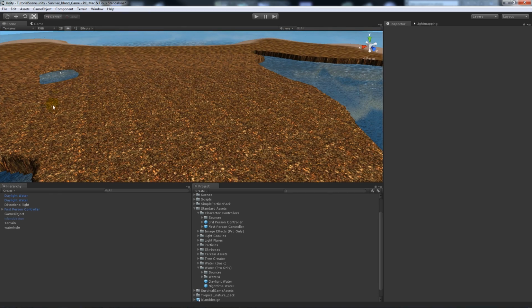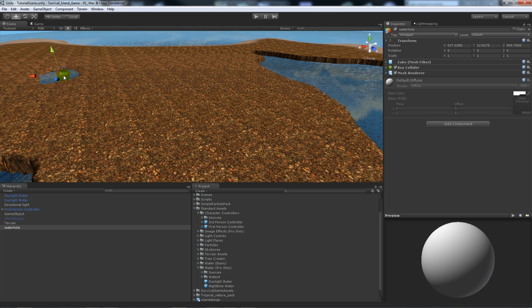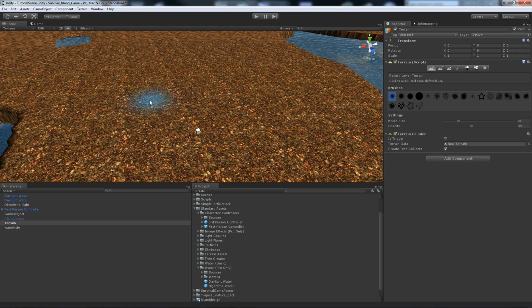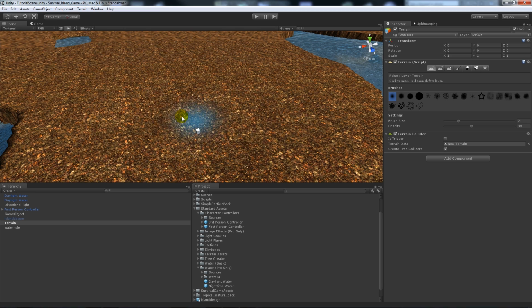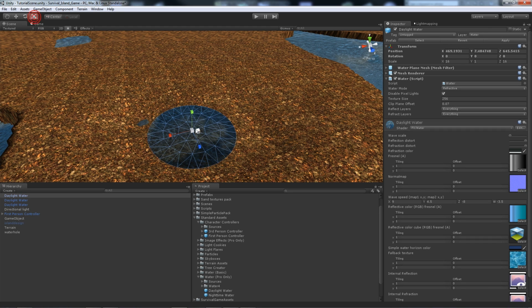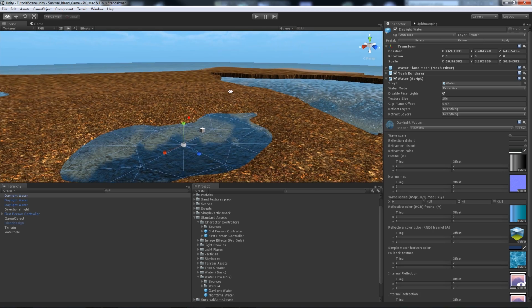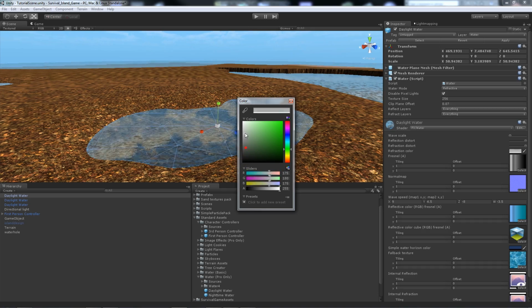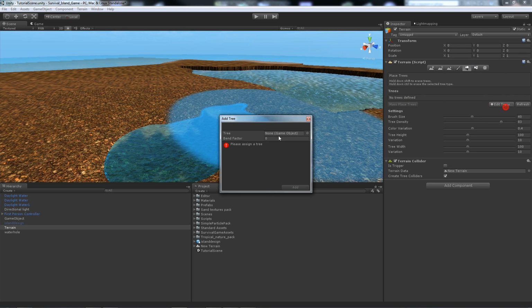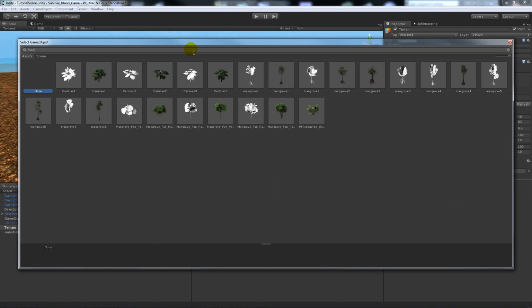Or maybe when we go to this part of the island, I'll grab the water point again and we'll duplicate it. I'm just showing you different things that you can do to make your island differ from everybody else's, because at the end of the day I can't really show you how to make one thing. You'll want to try this yourself and make it look however you want it to be. So we could add a bigger depth, and like I said before, we could add another pool of water, but this time maybe make it a lot darker. But actually we could add a bit over here which could be more of a swampy area, and then we could go to the foliage and add some new trees. I've got some mangrove trees that I could add.